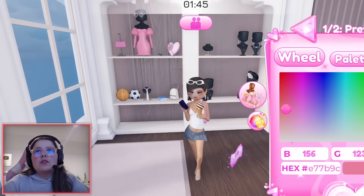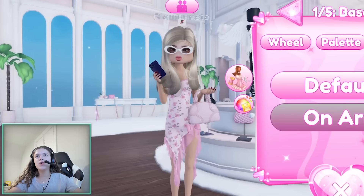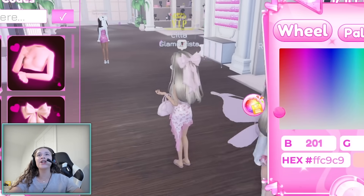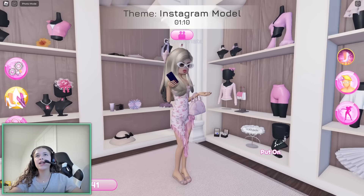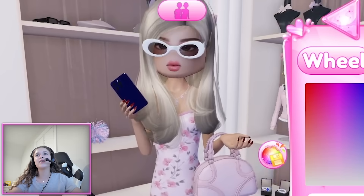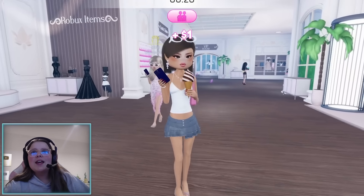There actually is a pink purse and it would add color to my outfit because my outfit is really basic. I think I'm gonna win this. This is cute! The bow matches perfectly — I didn't even have to change the color, it matches perfectly. I love it! I need jewelry — does this jewelry match? Oh yeah, kind of. Your outfit is actually giving Instagram model.